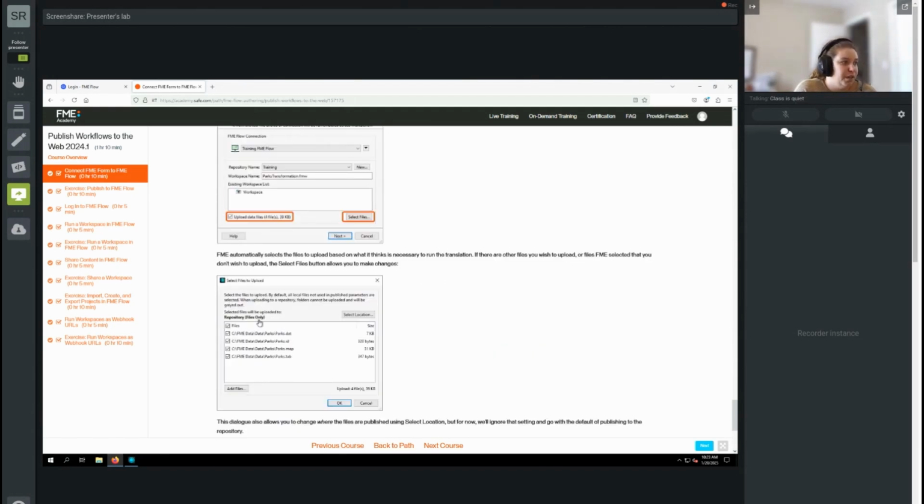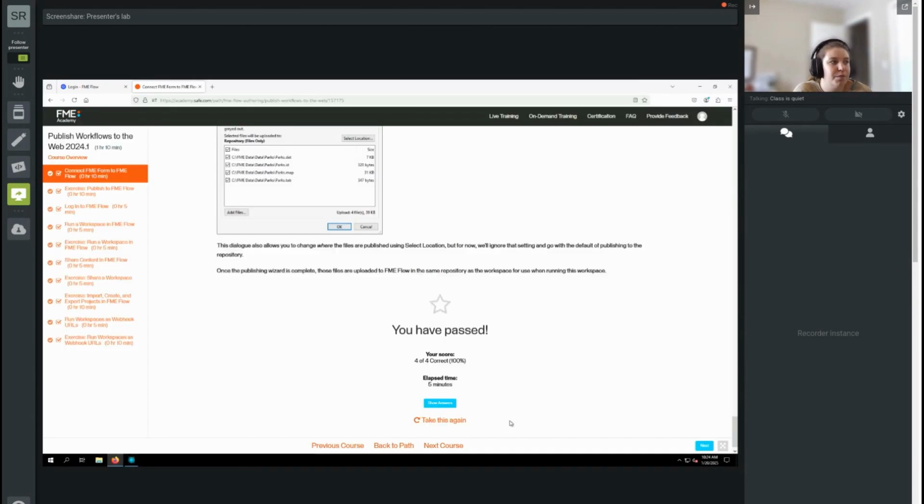And here we can configure and select which files if we had multiple, or if say we only wanted to include one of the files. We could select that here. We will also cover that a bit more tomorrow in more detail. But it's important to be aware of and remember that we have to get our data up to FME Flow and have FME Flow have access to it to be able to run it.